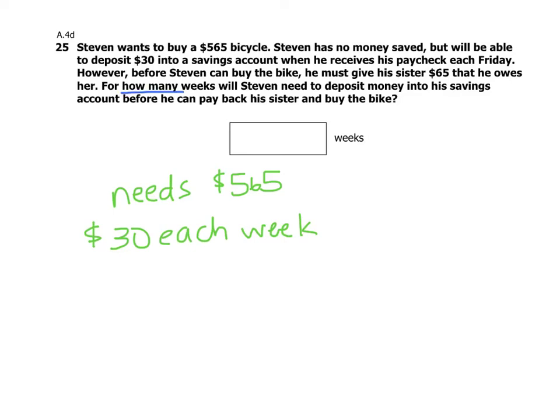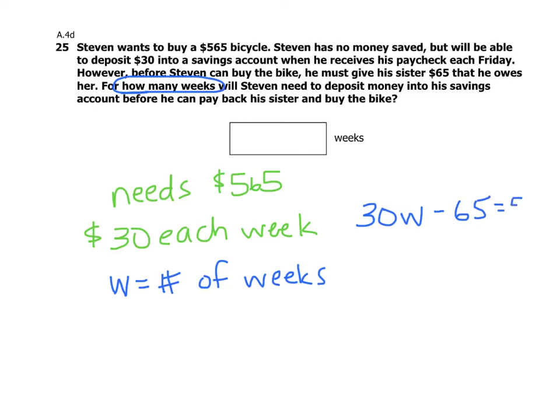Well, first of all, identify your unknown value. This was easiest for me to do with an equation. If you figured it out correctly without an equation, well, of course that's good. But you don't have to assume that you are going to be able to find the answer without having a nice, happy equation to look at. So let's define a variable and write an equation. All right, so we're going to call W number of weeks. He's saving $30 per week. So $30 per week for W weeks, remember, would be 30 times W. We have to take out the money he owes his sister and set this equal to $565. And that's the equation we end up needing to solve.